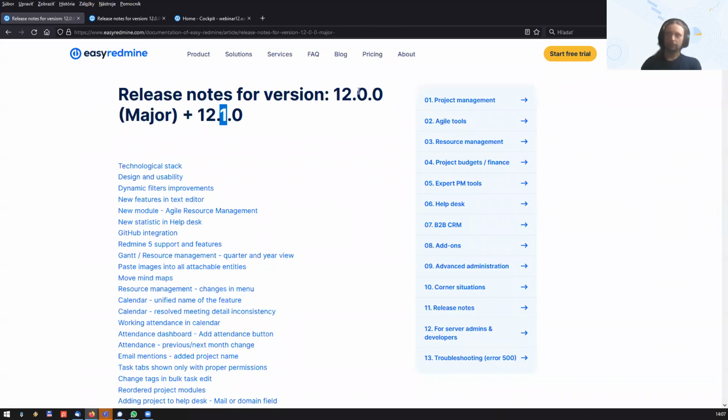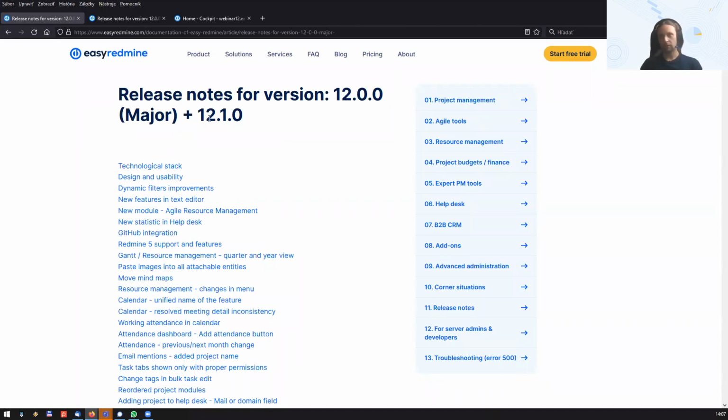12.0 was an unofficial release. It got into the trials. You were already able to use them, but it wasn't official. We still wanted to take some time to finalize the version that will be unpacked to you for your production environments. So for this reason, the release notes are also written for the two versions.